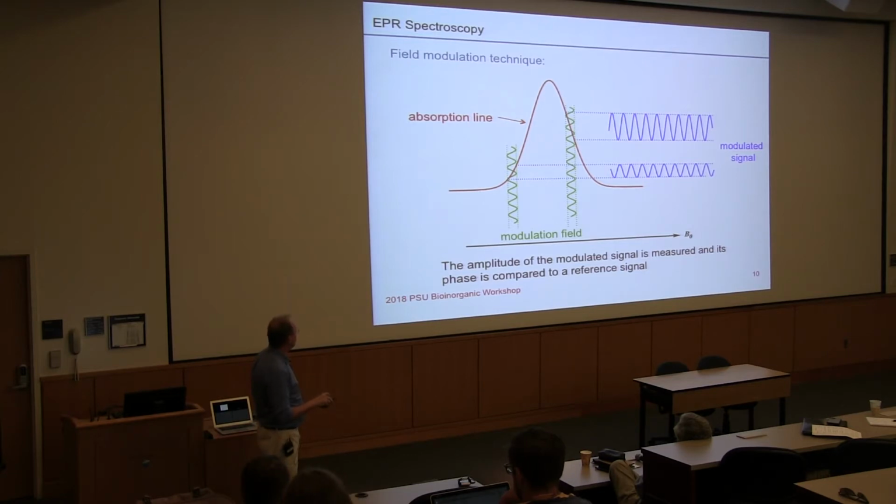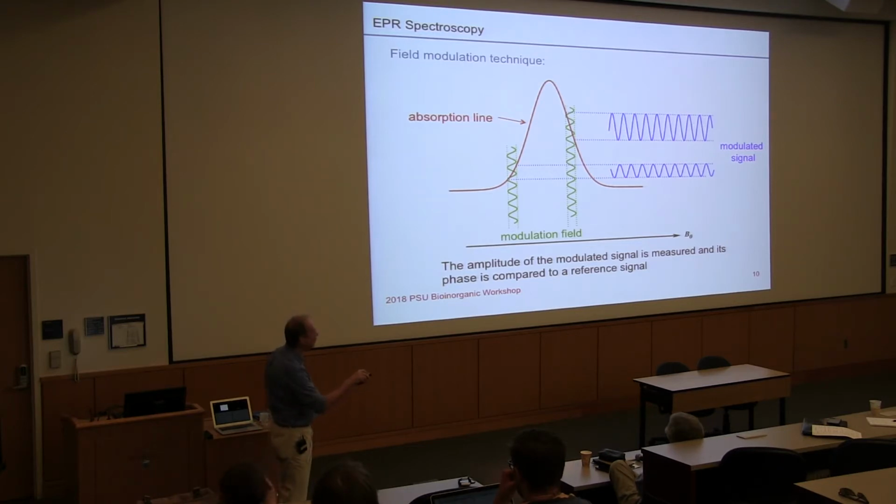One drawback of that, though, is that now what I'm detecting is this oscillating signal, and the height of this is not proportional to the height of the signal, but it's proportional to the slope, right? So if I were up here at the top of my absorption line and I start to make my field go back and forth and look at how big the signal is, it's actually 0, right? And only here, where I've got a big change in the signal as I oscillate the field, do I see my signal. So what I get is a signal height which is proportional to the slope of the line rather than the line itself, right?